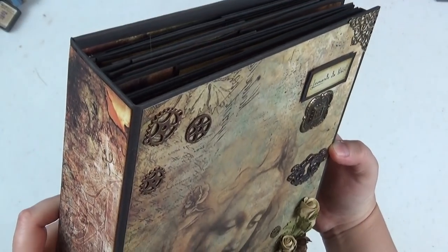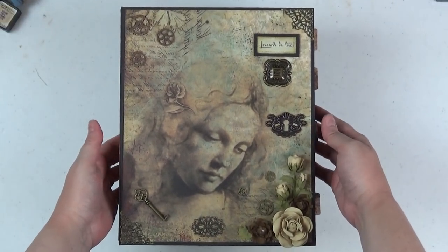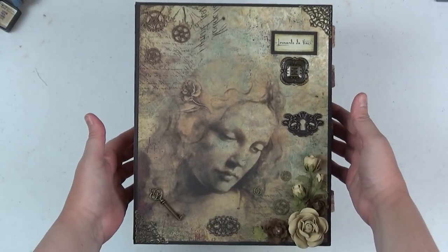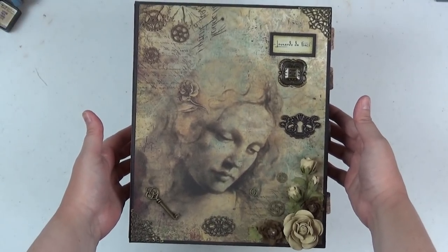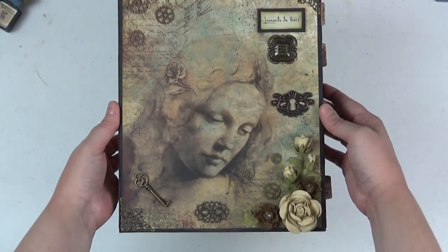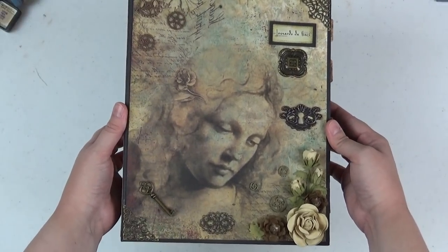So it has a little bit of dimension to it, just to finish up that front cover. So I was really happy with how it came out. It's very, very simple. It doesn't have tons of 3D cutting or fussy cutting or anything like that. It's kind of simple for the albums that I usually make, but I love it.